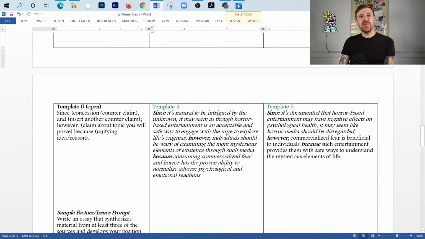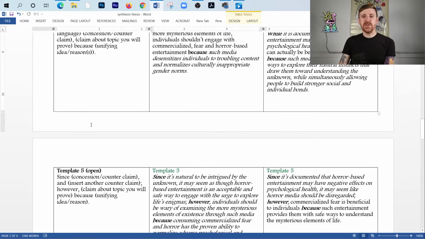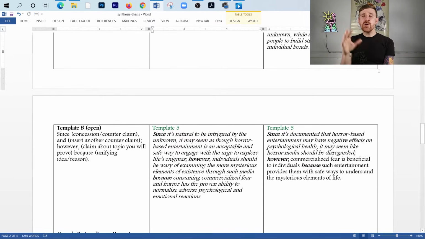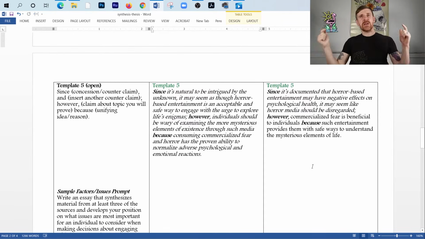And then we have number 5 here. And this one is very similar to number 4, which deals with but it starts with the word since. It has a concession. It has the word however. So we've got a conjunctive adverb there with a semicolon. So we've got a nice, really compound, complex sentence there. And we've got the word because as well. So there's coordination, there's subordination, and you guys can access this document down below and check out what that sentence looks like. But this will also guide an essay.